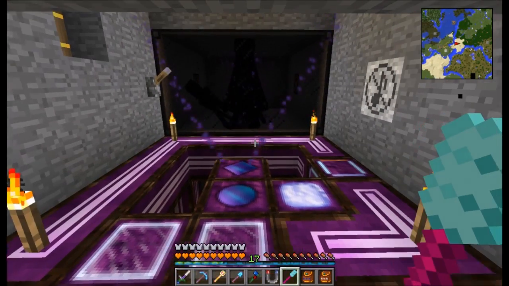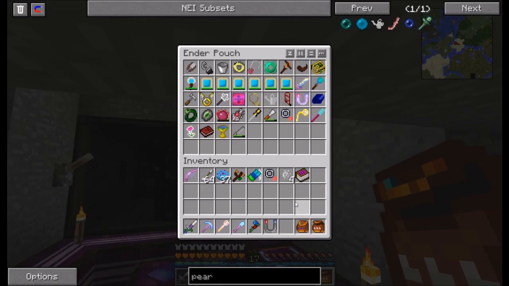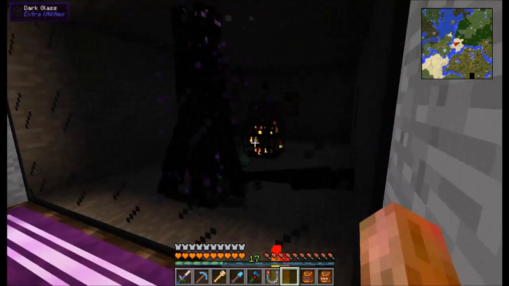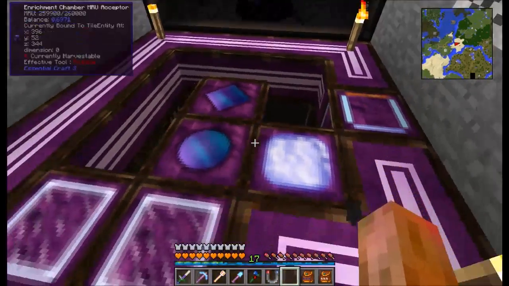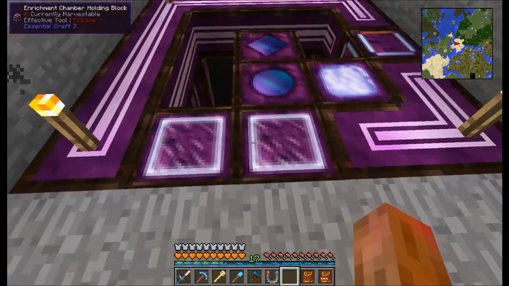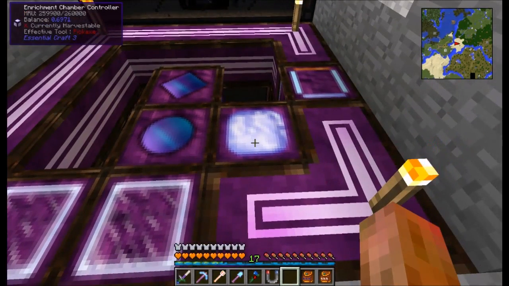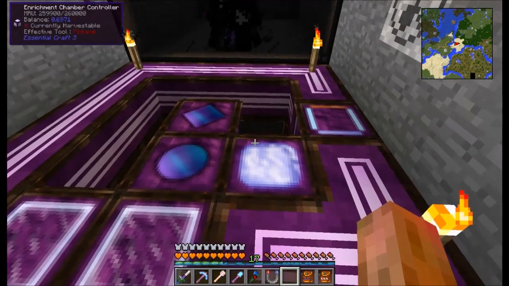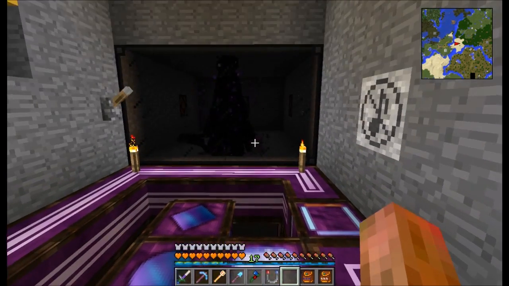Now you also notice we have a bunch of Endermen dying in here, and this is our power source right now. It gives us a lot of power. I actually added another one of the holding blocks so we can get a little bit more power. And so you can see now we're up to 260,000 MRU. I'll make these as I feel like I want to do it.